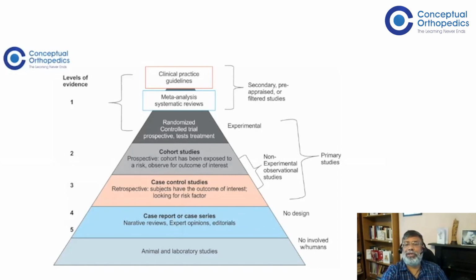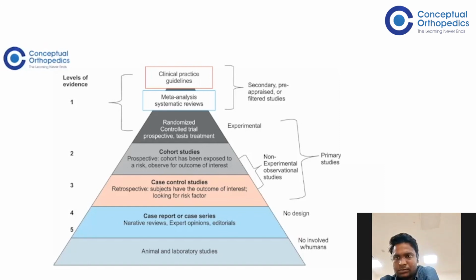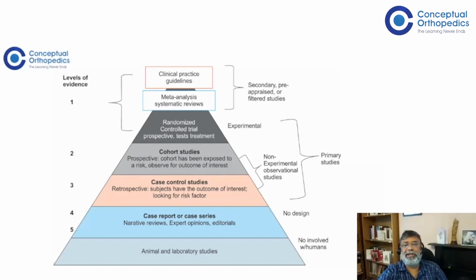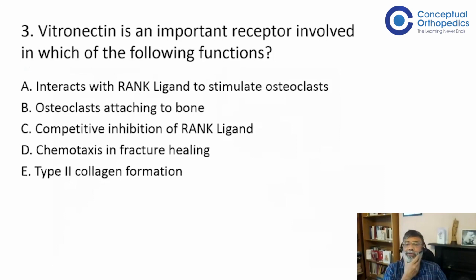Okay? That you need. Sometimes there are more than 5 levels, like 1A, 1B. Don't go into that detail. Just remember these 5. Systematic review, meta-analysis, randomized control is level 1, cohort studies, prospective, level 2, case control studies level 3. In level 4, just remember case series. And in level 5, put your expert opinion and case report. Okay? Yes, sir. As I said, they can overlap a bit depending on where you're reading it, but these are generally accepted in your exam. So let's go for the next one.